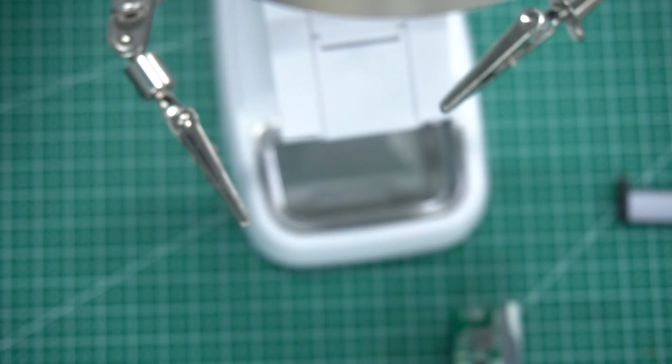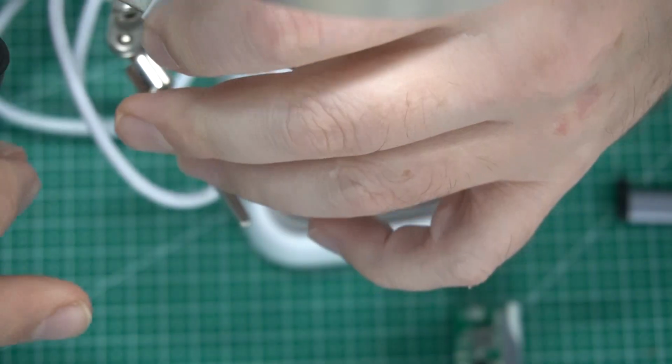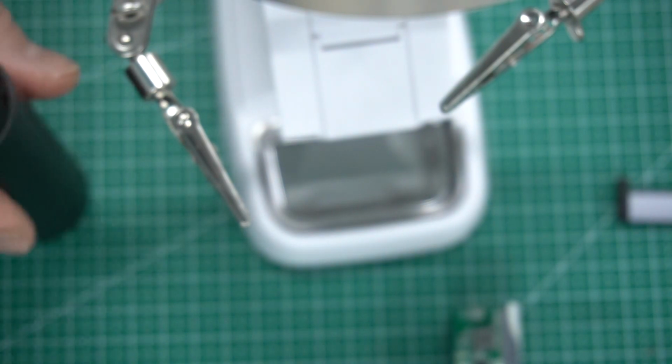Like, is that working? Let me charge my phone. I'm not getting anything out of that battery. Okay, wait. Maybe this thing is not working. Maybe it doesn't like this USB to USB-C cable for some reason. Let me just plug it into an outlet.